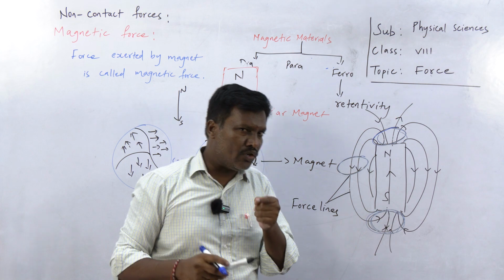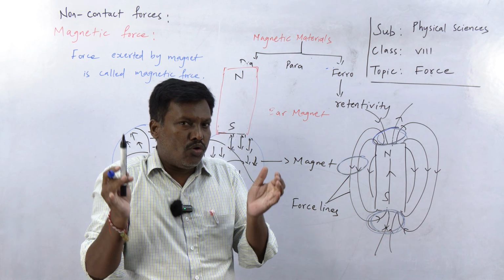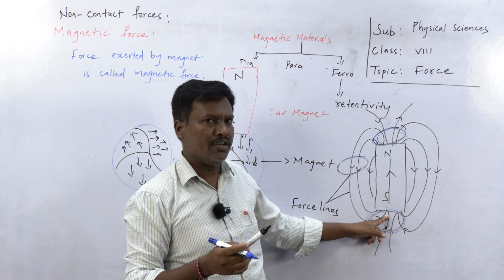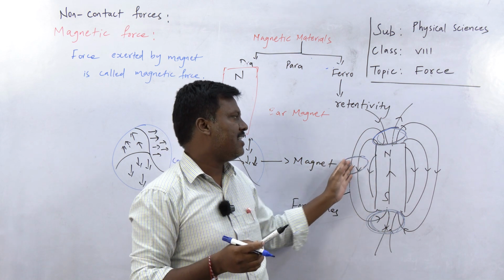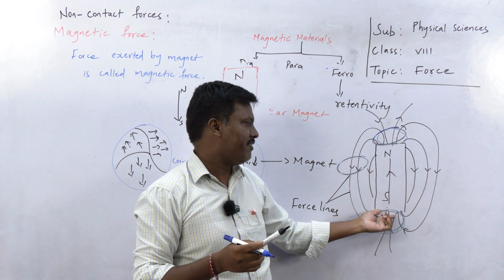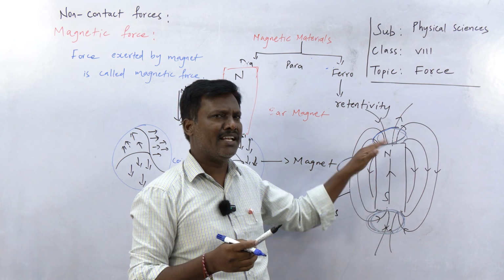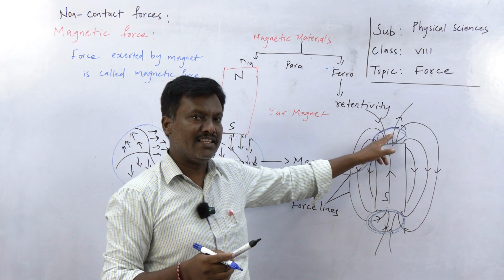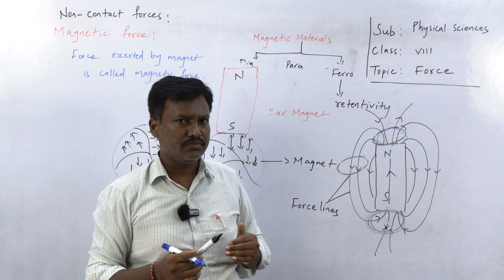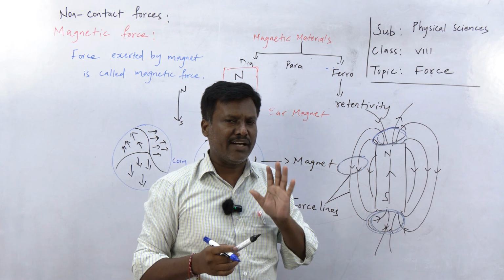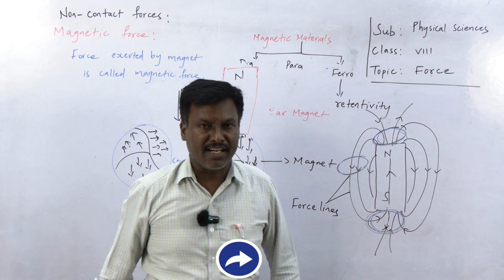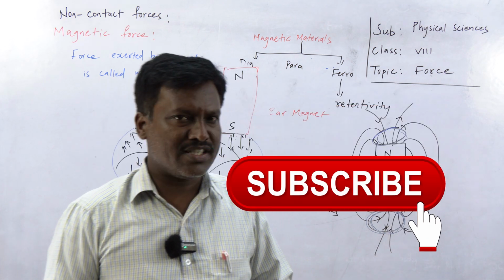And also in the previous video you have observed more iron filings near the North Pole and South Pole only. Very few iron filings we find around the other areas of the magnet. But where the North and South Poles exist, there we find many iron filings, because strength is more at the poles. That is why more iron filings are attracted at the North and South Poles. Okay, so a bar magnet doesn't have uniform strength. The strength is different at different areas. I hope you understood the non-contact forces.